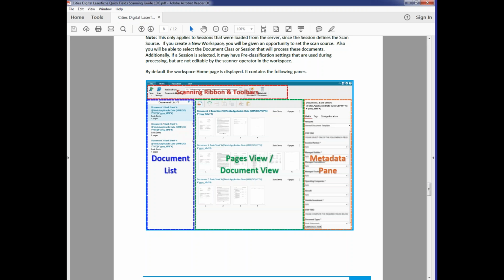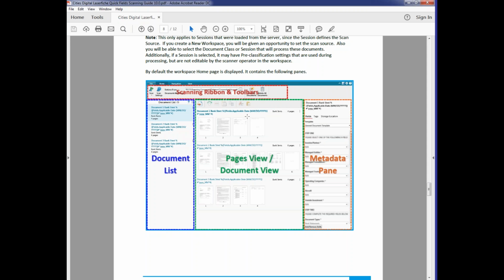The scanning ribbon and toolbar definition is up here, but if you like everything and all the documents look good, they all have the right metadata, you can hit the Send All Documents button to store them in Laserfiche, or individually send them into Laserfiche. So pretty basic and straightforward application as far as that goes.